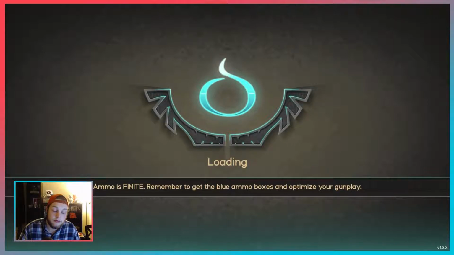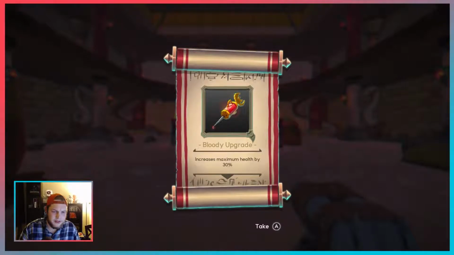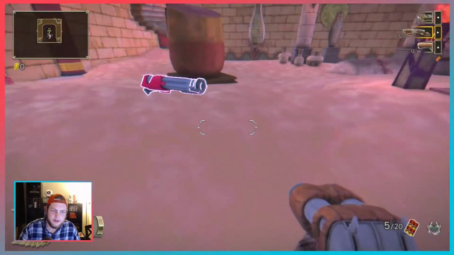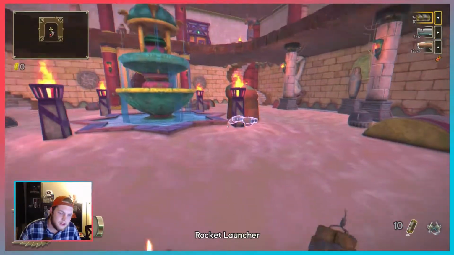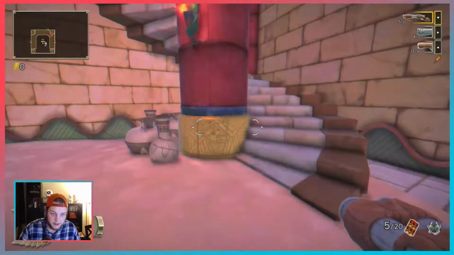It's loading. Dope. Oh, man. Let's see. Okay. Increase max health by 30%. So, Immortal Redneck's a procedurally generated first-person shooter. We got a rocket launcher. Let's switch that out. That's one of the perks that I picked up from that tree I was showing you.